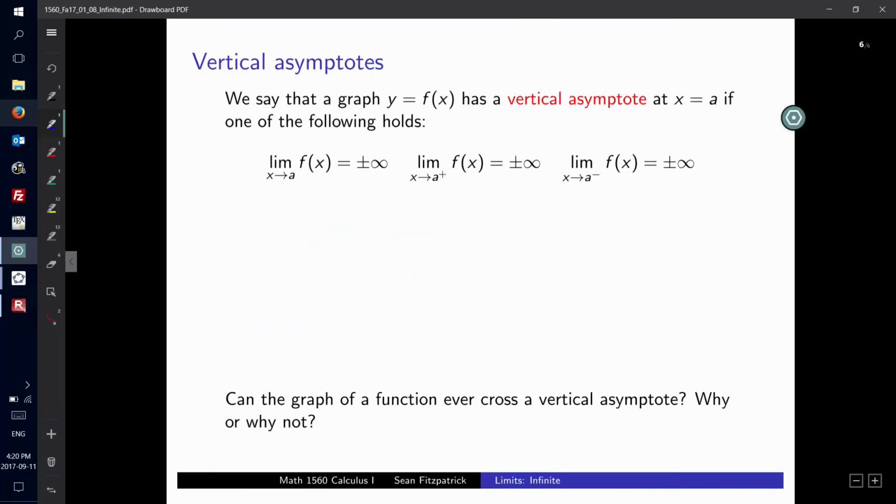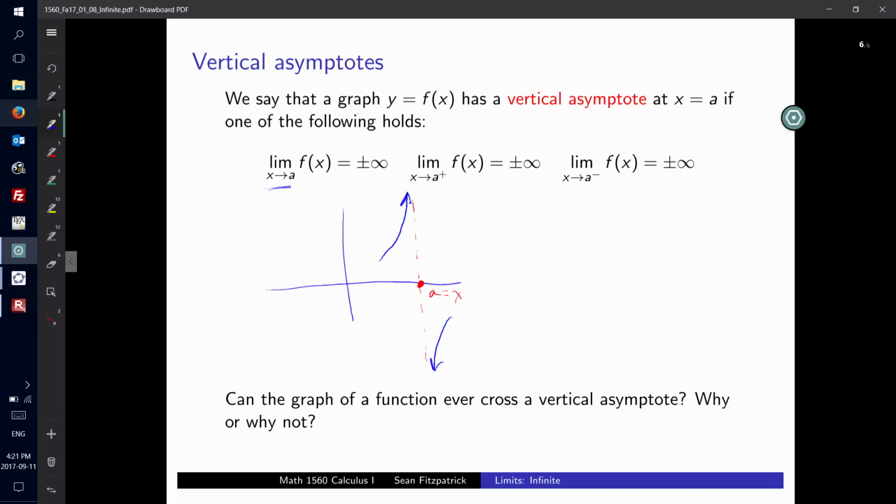Okay. The last comment we'll make here is that the topic related to infinite limits is that of a vertical asymptote. So you have a vertical asymptote whenever you have an infinite limit for a finite x value. We saw that in all of these situations here. So if the limit is infinity or minus infinity, or even if just a one-sided limit is either plus or minus infinity, in all of these cases we would say that we have a vertical asymptote, right? At a vertical asymptote, as we come in towards this point, this is my a value here, so x is equal to a. I've got my vertical line, and as I come in towards that vertical line, the graph shoots off towards infinity, right? So you might have this sort of behavior like that.